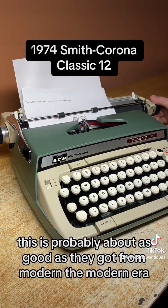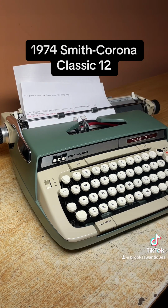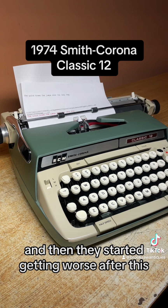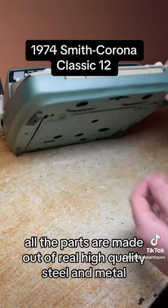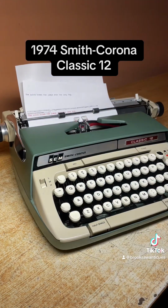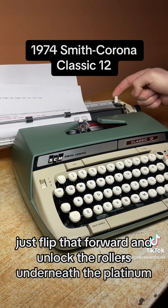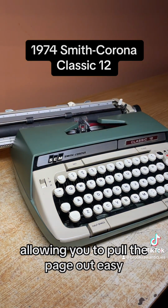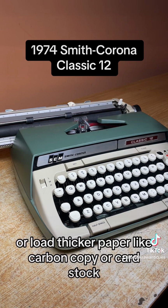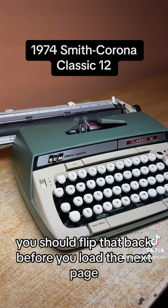Beautiful typing machine. This is probably about as good as they got for the modern era, and then they started getting worse after this. All the parts are made out of real high quality steel and metal. To pull the page out easy, there's a switch on the right side here. Just flip that forward and it unlocks the rollers underneath the platen, allowing you to pull the page out easy or load thicker paper like carbon copy or cardstock. Make sure you flip that back before you load the next page.